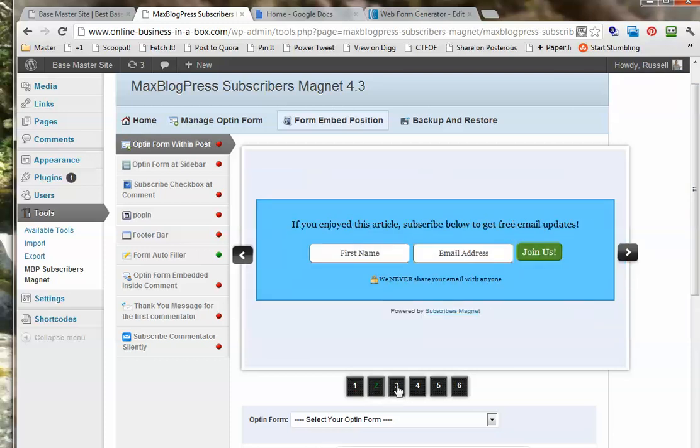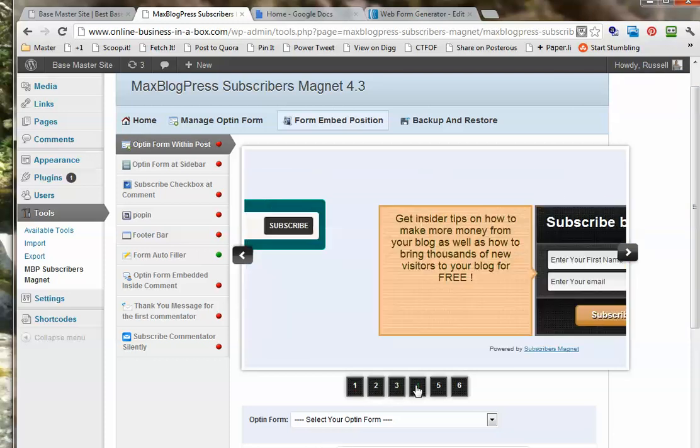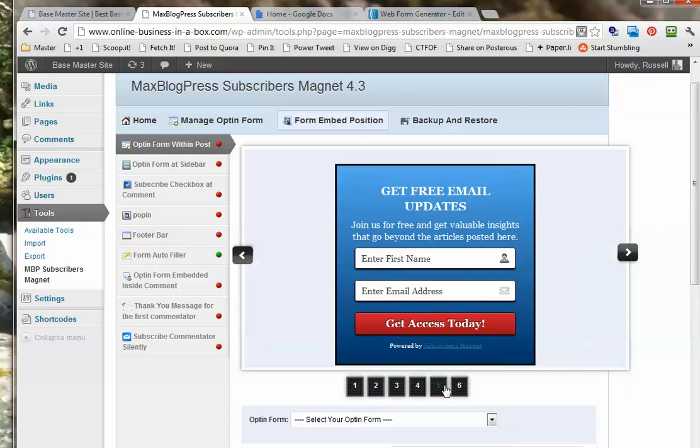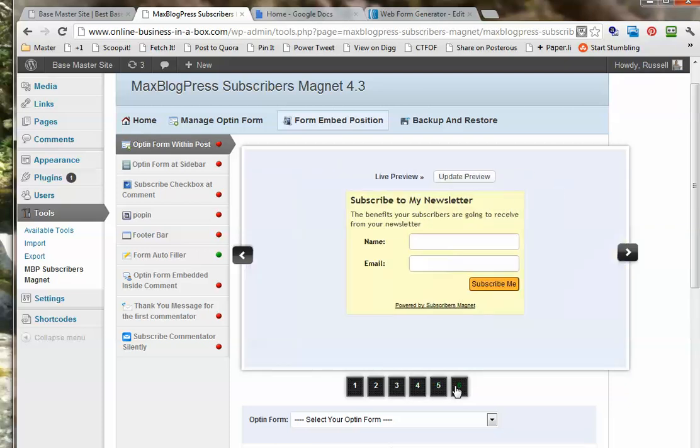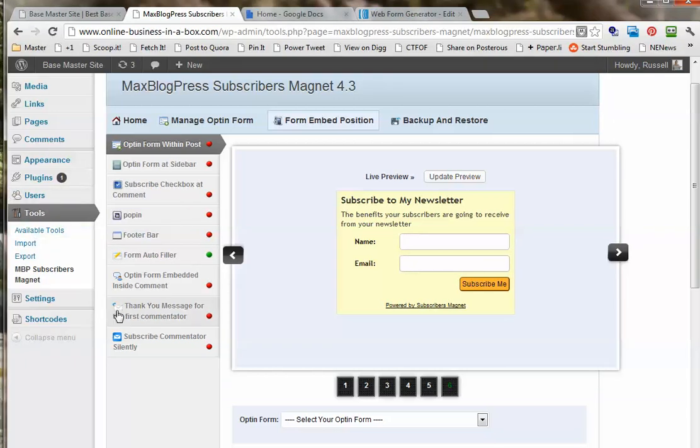See, they give you several options for these really remarkable sliders. Okay, and I really love them because this is a really good one for just a general blog. Okay, and the form autofiller is really what I want you to kind of take note here. It's an incredibly powerful feature, and it borderlines on black hat. But it is legal because you're not actually submitting anybody's email.